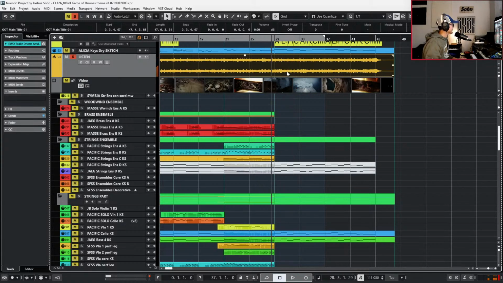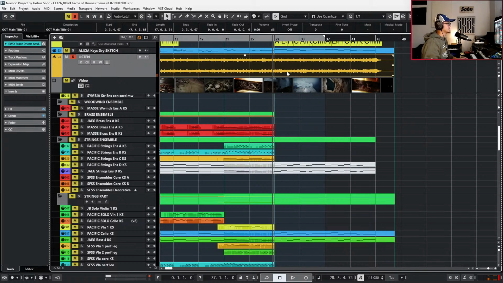Okay, so sounds like the cello, even the solo cello, as well as cello, maybe viola. Okay, sounds like viola is playing on the second half.